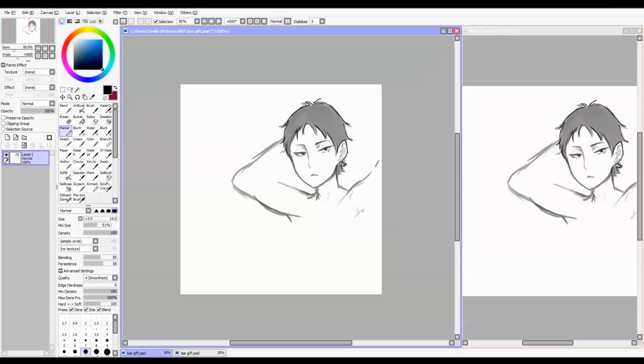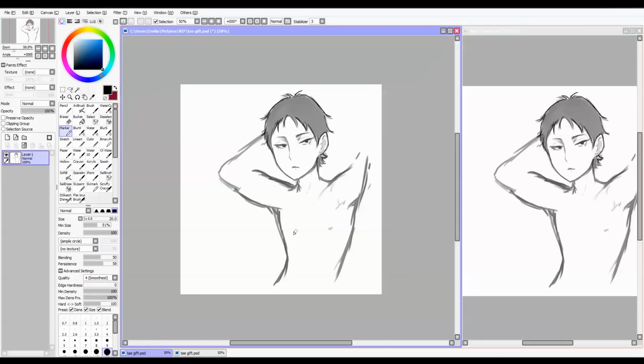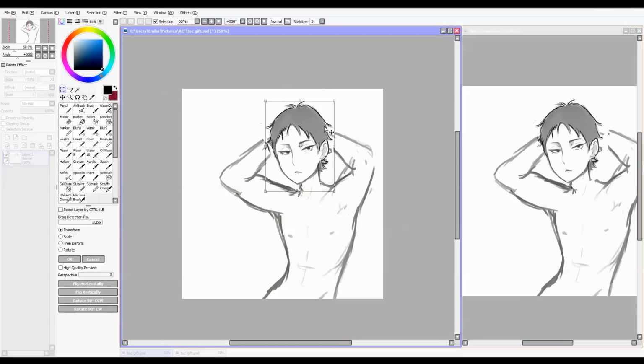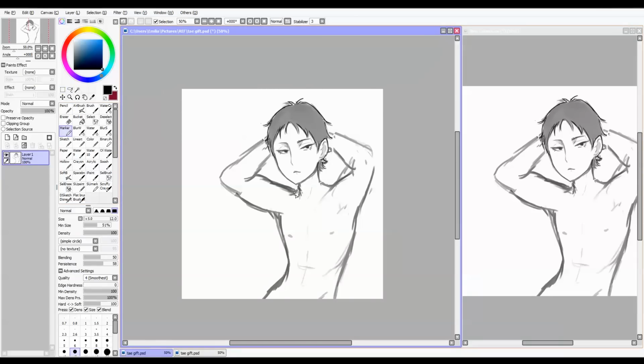So I took this as a challenge and tried my best to make him attractive, because I mean that's what he wants, right? Right now he looks a little weird, but as I'm looking at really buff men while doing this, I realized that I need to make him skinnier to fit the body type he has in Haikyuu, but still be muscular because he's an athlete and professional volleyball player.